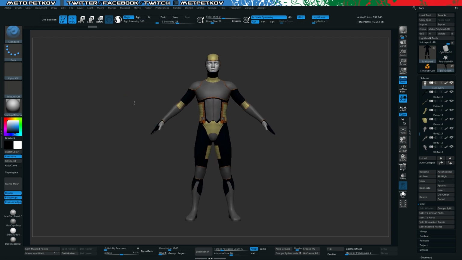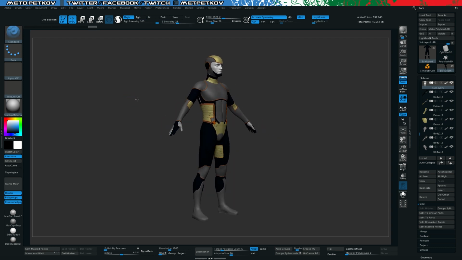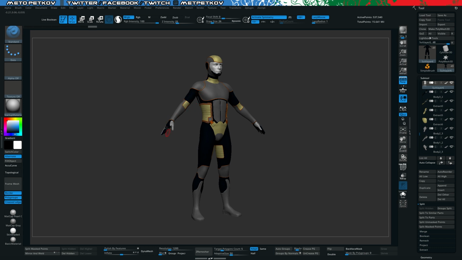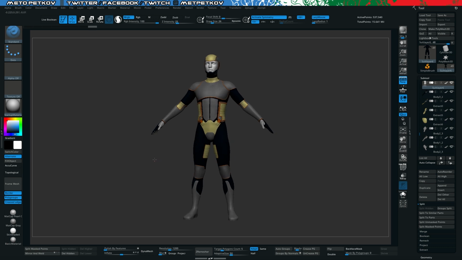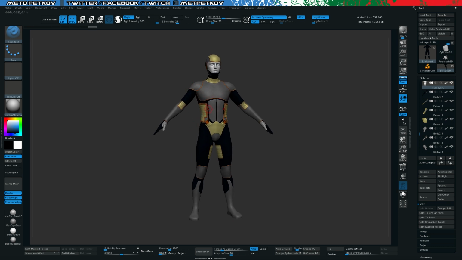Alternatively, if you're working with someone else, you can send this to a guy colored with IDs, and you can say this will be kind of hexagonal, I don't know, leather or whatever. This will be plastic. This orange thing will be rubber, and he will get a better idea of what you are aiming for. So how I do this is very simple.